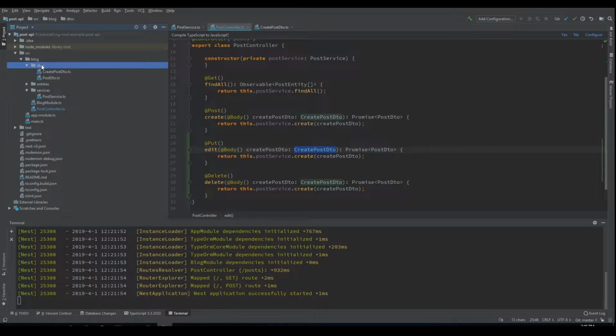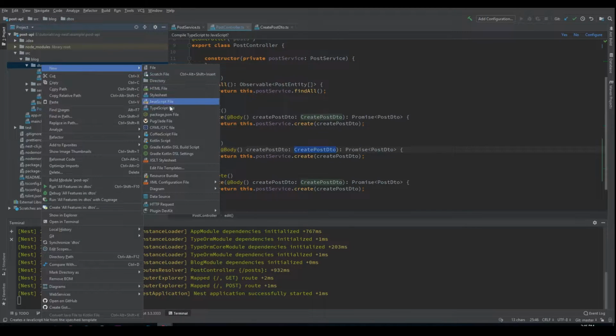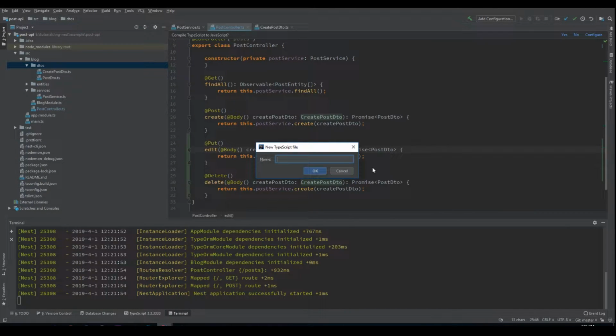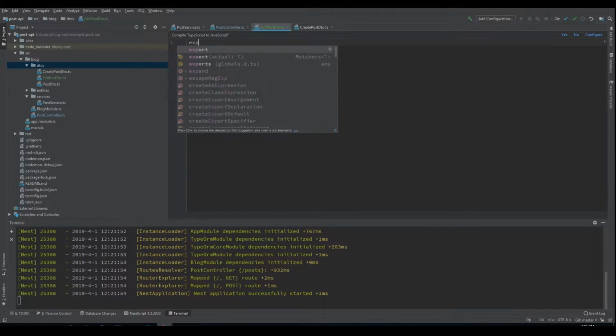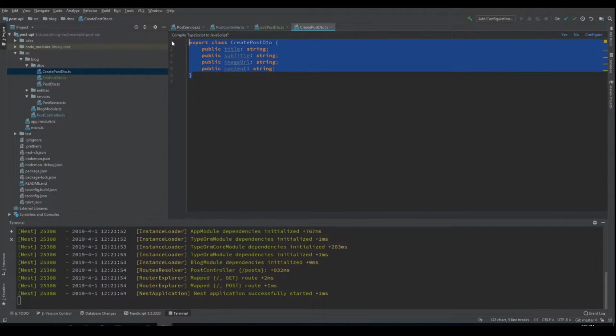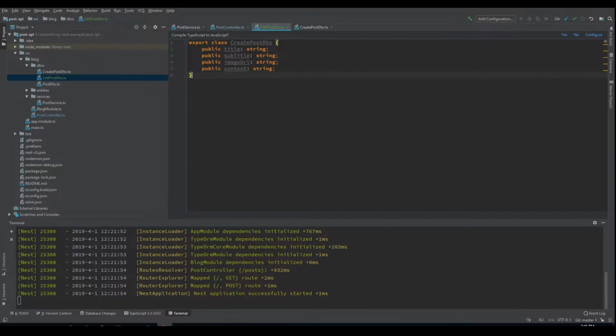Let's create a new one in our DTOs folder. Let's create a TypeScript file called edit post DTO. And now let's just copy paste the create post DTO. It will be almost the same, with the difference that it will have a public ID field.